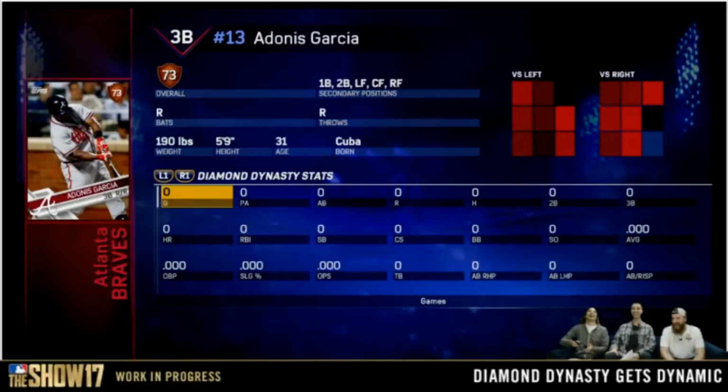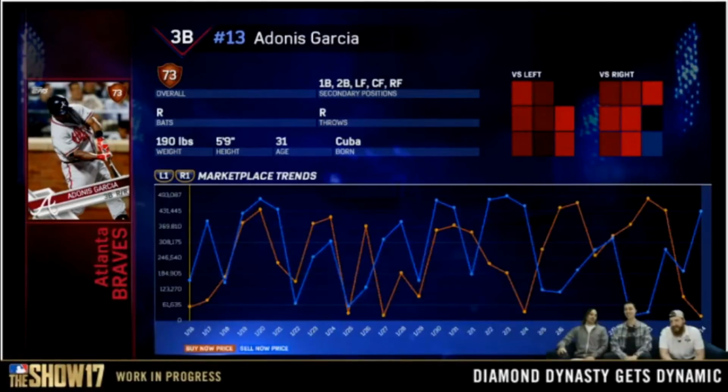Next thing that they brought to our attention was the fact that stats on player cards now are finally back. Yes, they have brought back stats on player cards. You will no longer have to go to a certain area to look at your player stats. It's going to be right on the card, and there are even more stats added to the card. It is absolutely incredible. They added even a marketplace trends tab on the card, and you can check how well the card has been selling, if it's dipped in price or it's upped in price. It makes it a hell of a lot easier for us to sell cards and figure out what price we want to set it to.